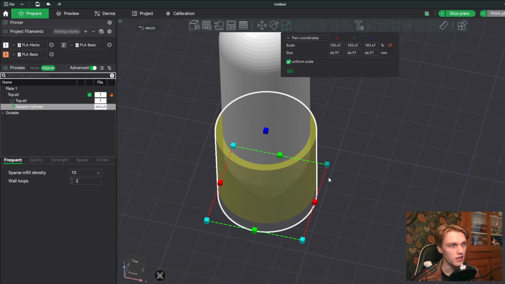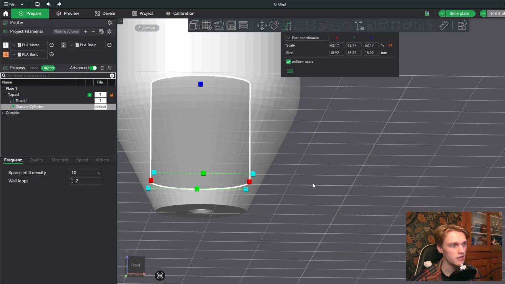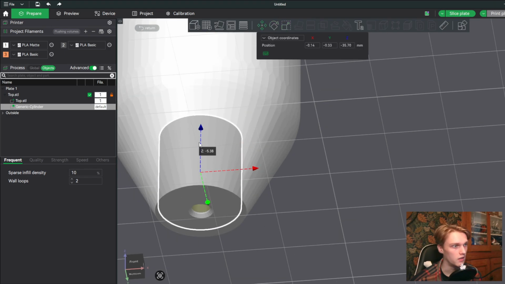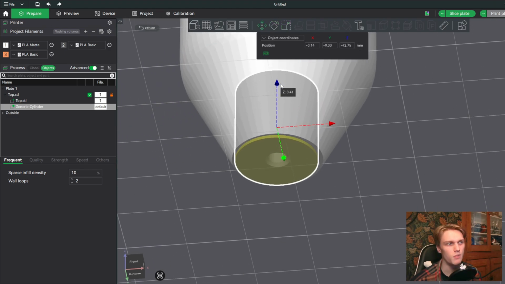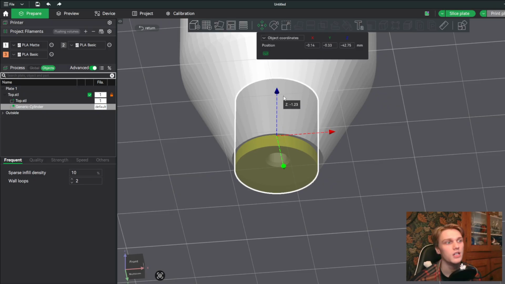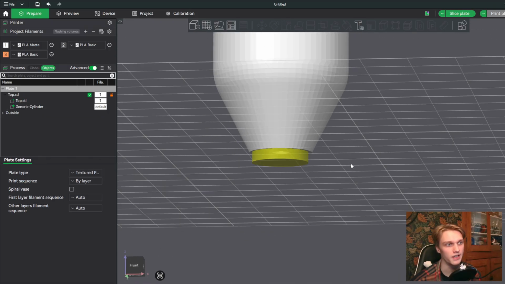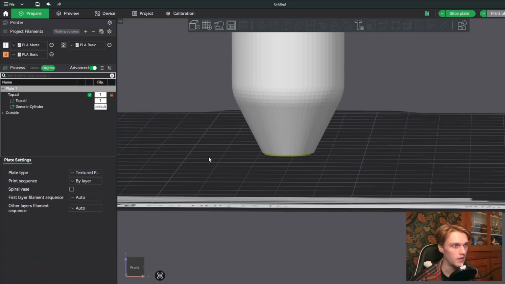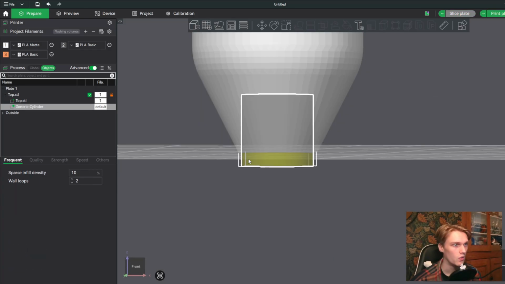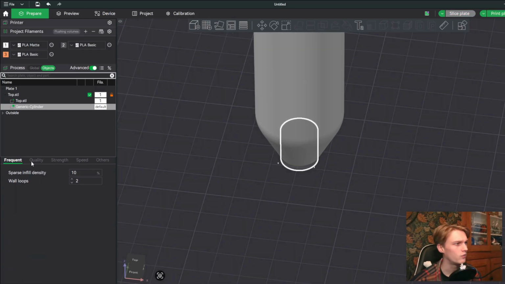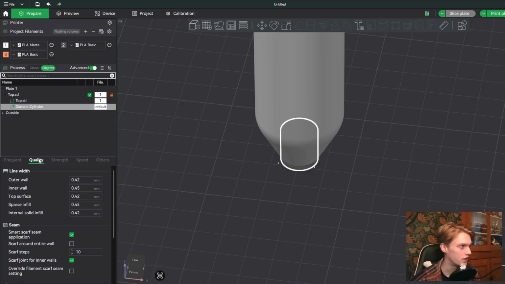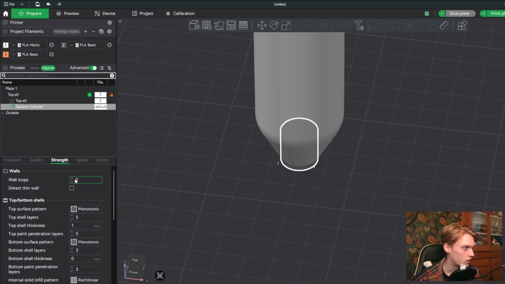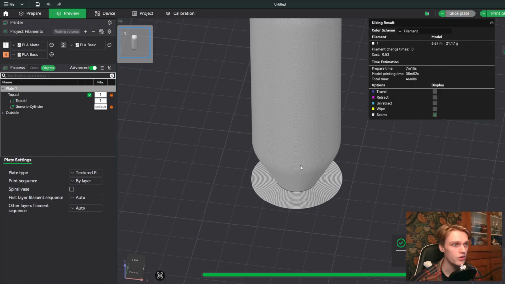So we're going to shrink it down to roughly the right size and move it. There's no point in trying to get it exactly right, just pass it through and it'll be fine like that. Having a little bit going over the edges is absolutely fine. Now, with this modifier, if we select it individually and go to walls, what I would do in this case is just chuck in 10. So now we've got 10 walls on that region.